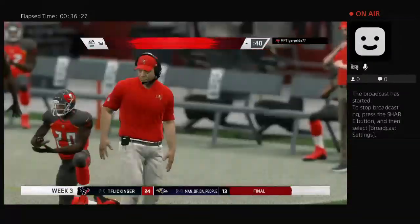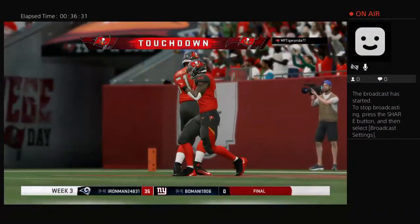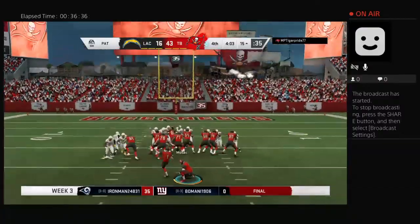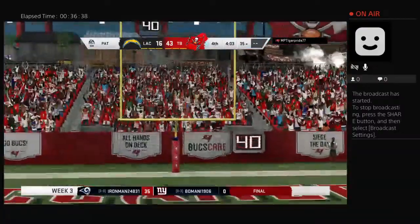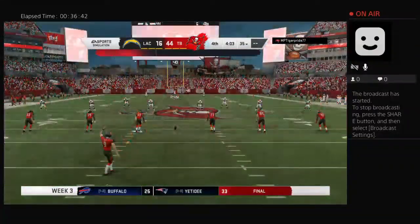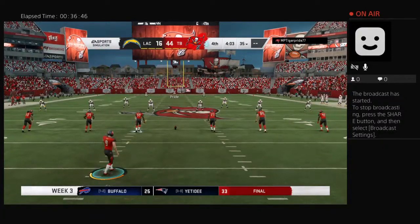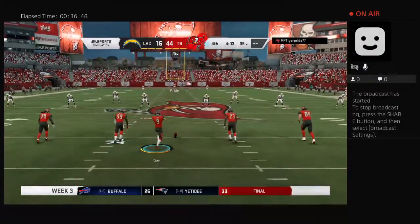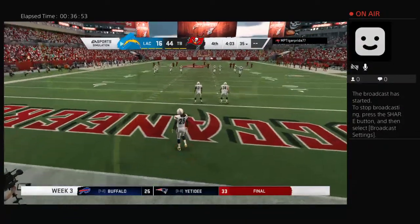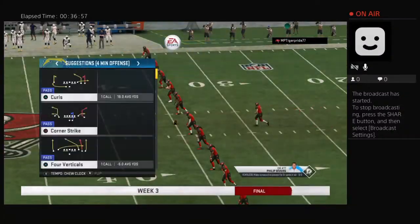He's into the end zone for a Tampa Bay touchdown. Ronald Jones, his first touchdown here of the new campaign. And the Bucs capitalize on the short field as they take it in for 6. Extra point splits the uprights, and that'll increase their lead to 28. After the touchdown, it's Gay to kick this one away. Here we go. And that'll carry over the back line of the end zone for a touchback.